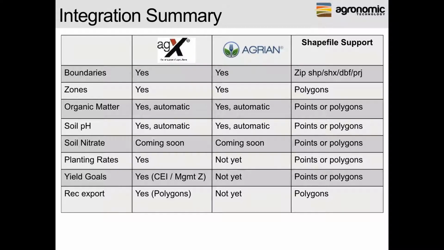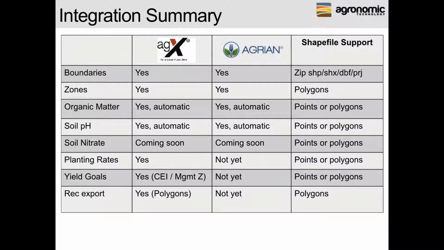And then within AgX, I'll show you how you can access both planting recommendations as well as yield data to set yield goals within Adaptn. And then at the end of the process with AgX, you can export a prescription back to SST. With Agrian or our shapefile method, you can download it as a shapefile.